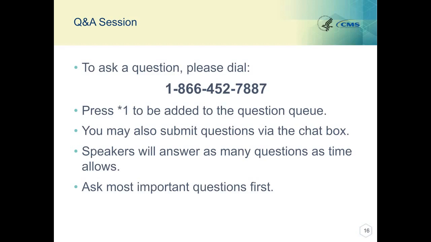Our next question is, when uploading the deceased patients, we enter the not qualified for sample, but what shows up on the main form is no medical record not found. Is this something to be concerned about? Could you repeat the question? Sure. When uploading the deceased patients, we enter the not qualified for sample, but what shows up on the main form is no medical record not found. Is this something to be concerned about? We'll look into that. Thank you for reporting it. And could you directly send that to the QPP Service Center and open a ticket? If you have any screenshots or anything, that would be really helpful.